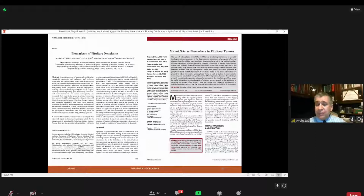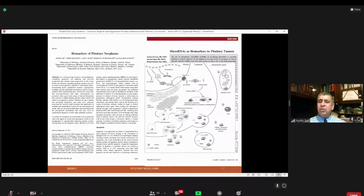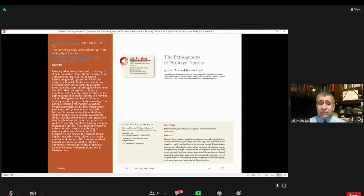And at that time, in 2014, Antonio and I wrote a letter about the microRNAs, which were in fashion at that day, asking whether they have a straightforward impact in predicting the outcome of the tumors. The answer is, again, it is a promising field without very clear-cut findings. So the microRNAs are still a topic under very severe investigation. There are still too many things to be done in that field.